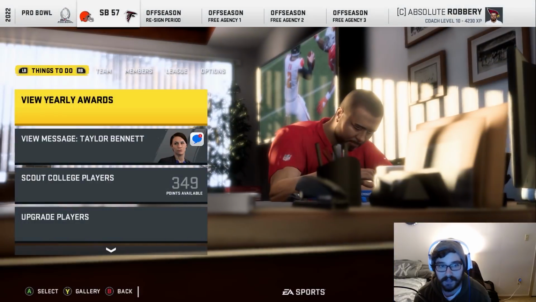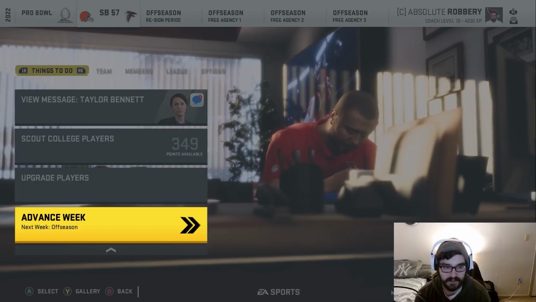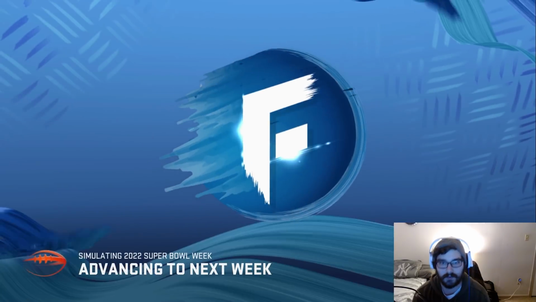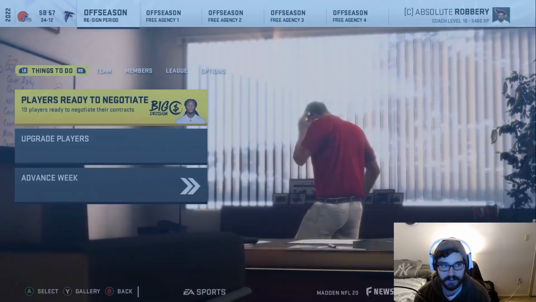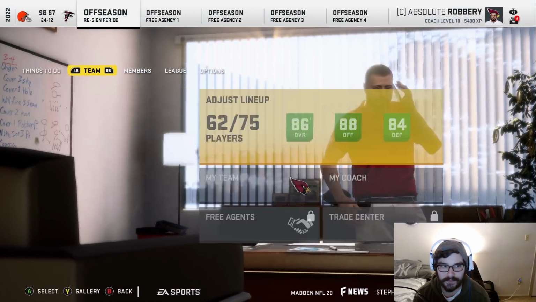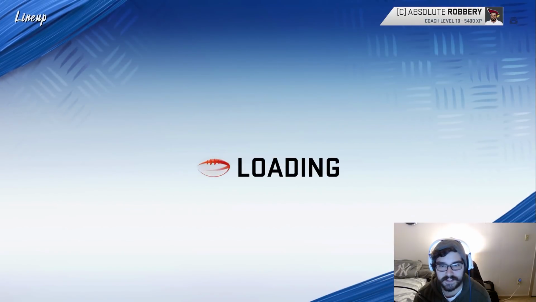It's the Browns and the Falcons here in Super Bowl 57. Let's advance by and let's see who's going to win the Super Bowl. Probably going to be the Browns. Again, they've already won a Super Bowl in this rebuild. And they're going to win another one. 24-12. Okay, let's check out the team, though.